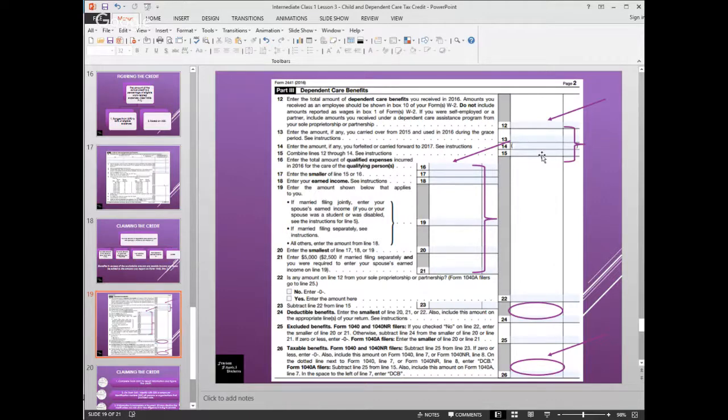And then we're going to subtract the amount that was eligible to be included from the amount that we actually used through the year. And if the amount is smaller and we actually had more money in the pot with the employer than what we spent or than what we earned, then that amount becomes taxable. In the event that you used more than what you had, you would be able to take the credit on the remaining amount.